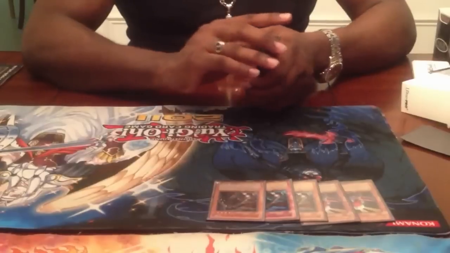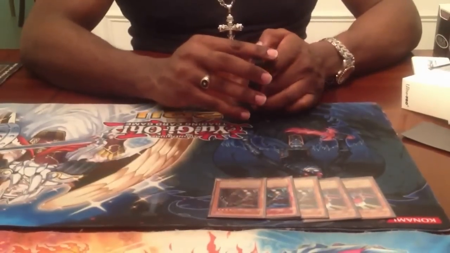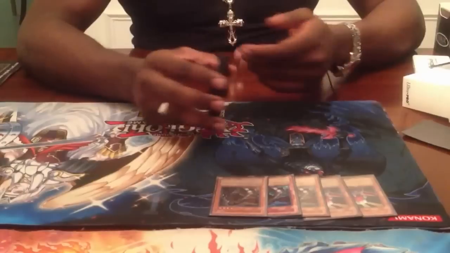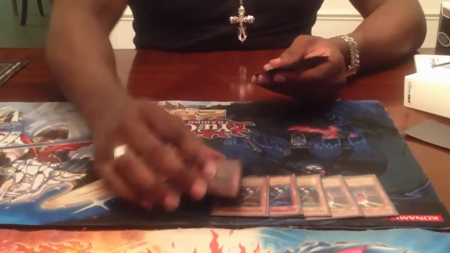Most of the time they're not going to Veiler him because they want to see what you're dropping so that way they know what they're playing. So you usually get the first one for free. They Veiler the next one, it really doesn't matter. You already got at least one Vayu in the grave.